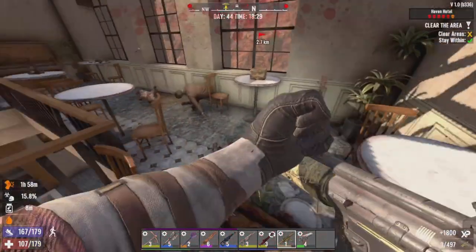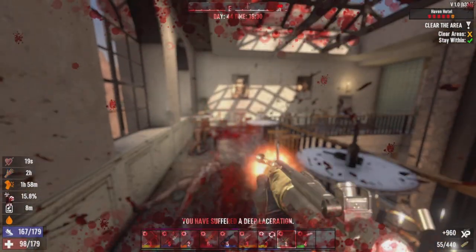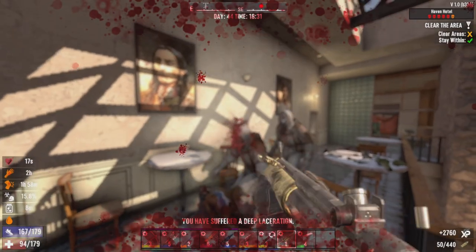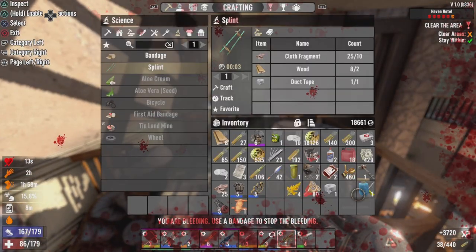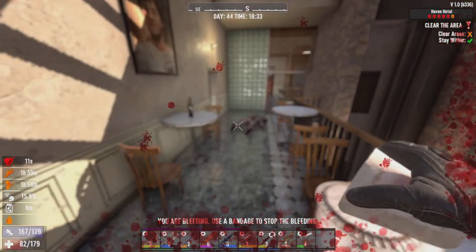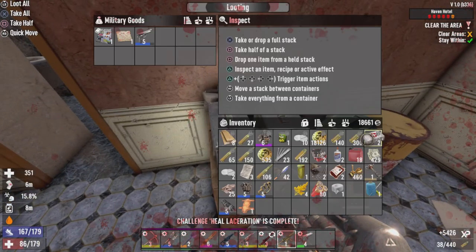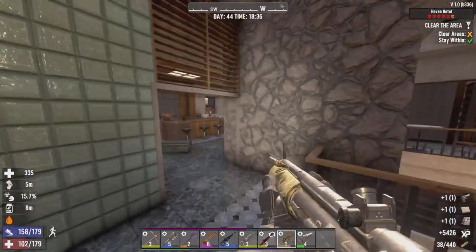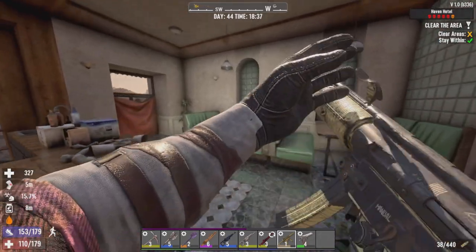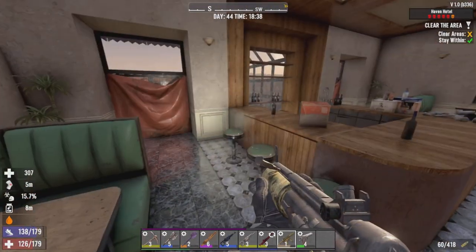Back a little bit. Little lady. Both of you are done. Definitely wouldn't recommend coming in here on day one. We also got a treasure map out of the deal, so lovely.